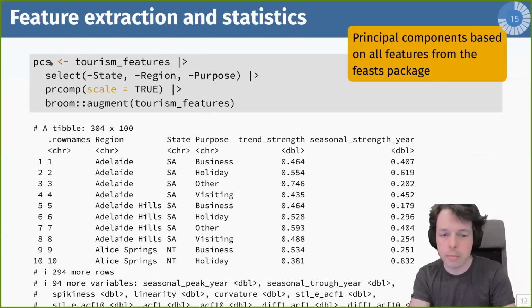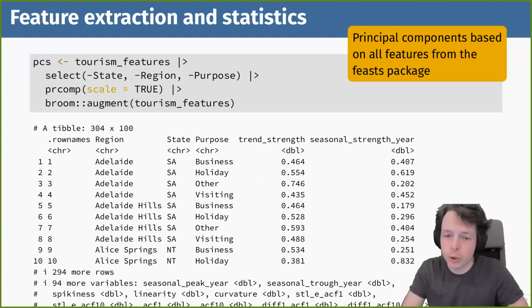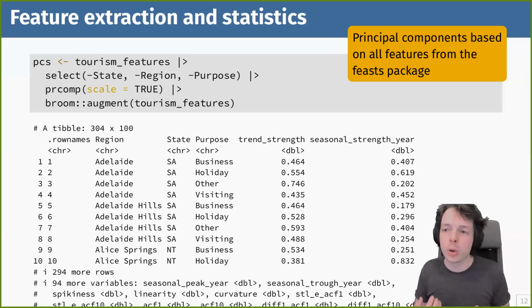So we calculated the many features, and then we calculated principal components on those features. The question asks, should these features, trend strength, seasonal strength, the peak, the trough, the linearity, all of that, need to be related? Not really. In fact, often it's better that they're not related, because what we're looking for is that the features present something new about the data, some added information that we wouldn't have seen just by looking at trend and seasonal strength. If all the features are very similar, then when we reduce the dimension, there won't be much information to look at. We just have 1 or 2 dimensions that matter.